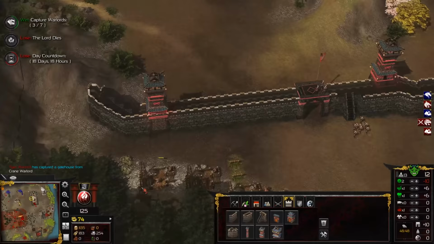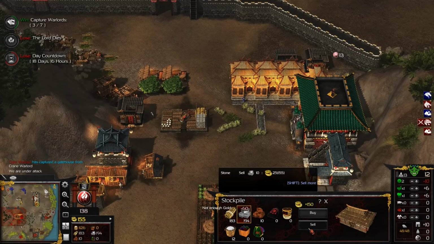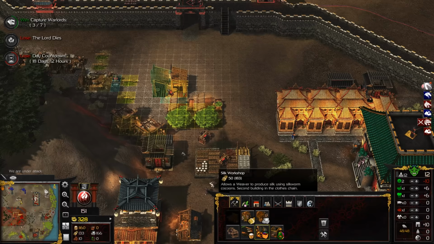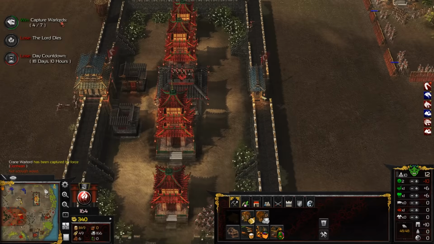Not enough gold. Just starting to work on Silk Workshop production, but I don't know if we'll actually need this or not. I am yours to command. Nice, we got the crane.